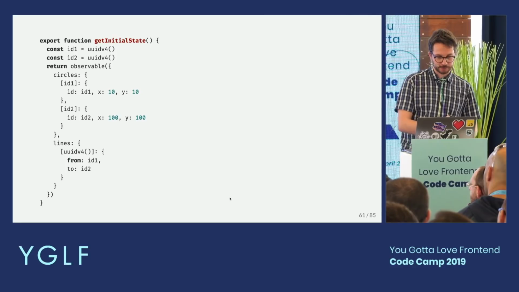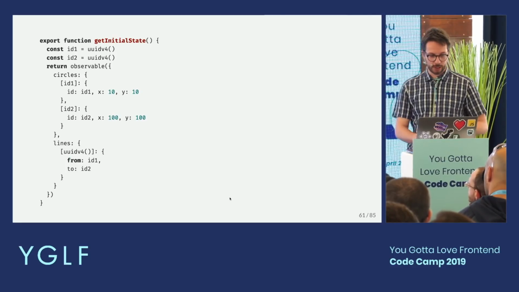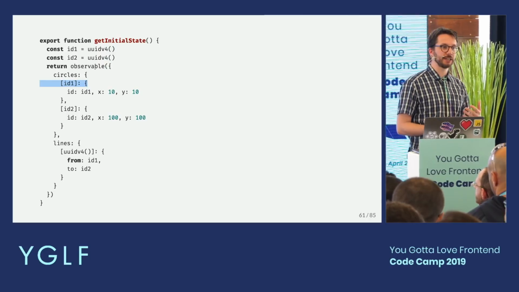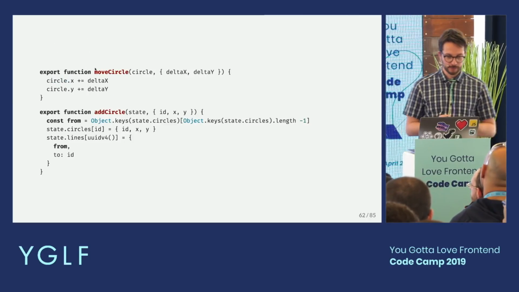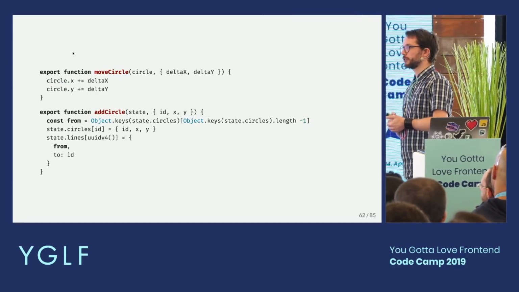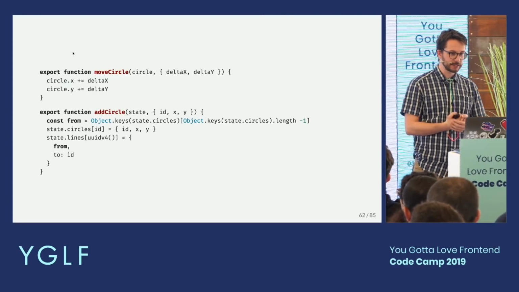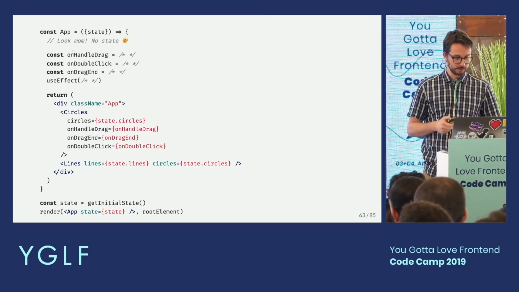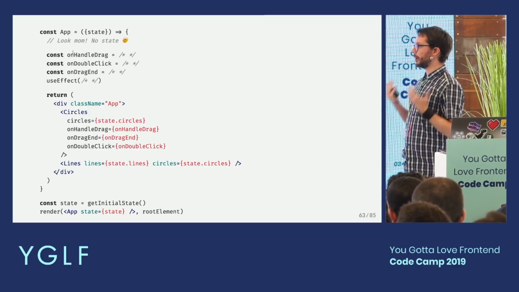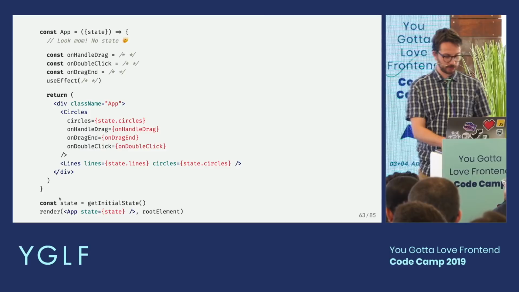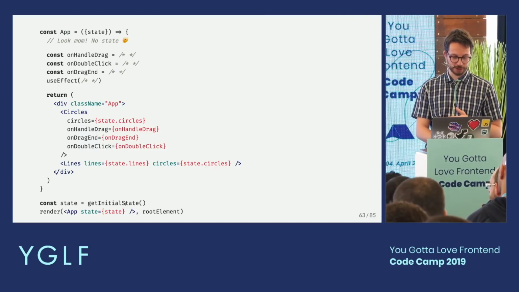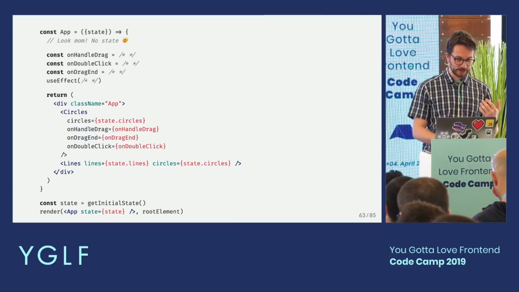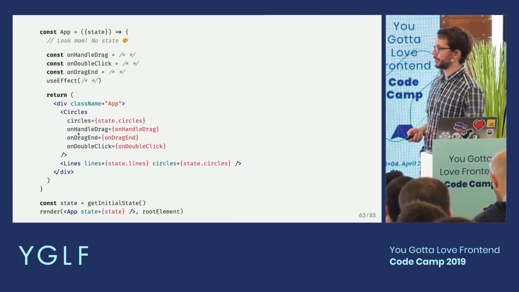Back to the demo application. How do we make the state observable? Well, we just pass it through the observable function, and then we get the very same data tree back, but this time it has observable capabilities. And then our functions become pretty straightforward, because observable data is mutable, and that makes the mental mapping between what we're trying to achieve and what we are changing smaller. The interesting thing is then our app component becomes stateless. Why? Because we can just create a state outside the whole component tree. And we can test it and do things with it, and only then start to concern about UI. So we pass in the state, and the rest of it pretty much stays the same.